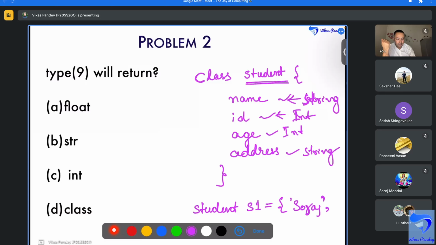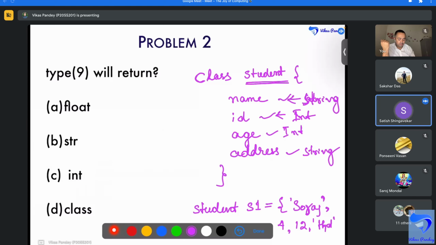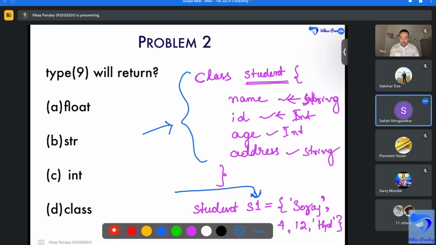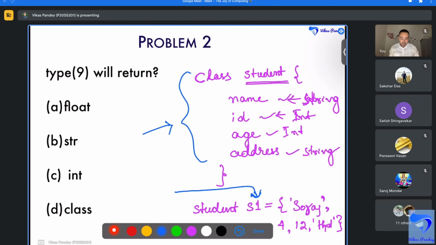Then ID, let's say 4, age, let's say 12. So this one is the class, and this one is an object, S1. This object is derived from the class.